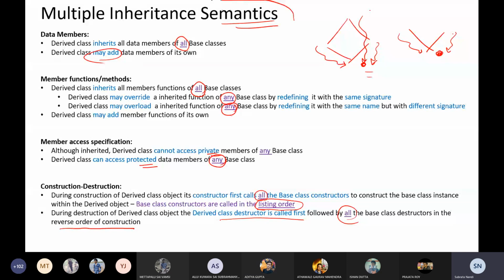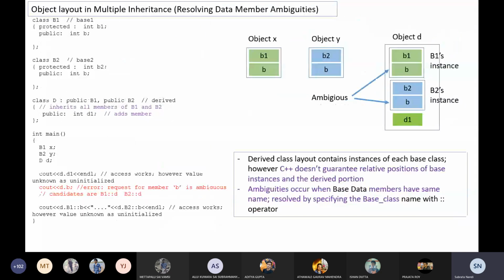So we call these the semantics of multiple inheritance. Semantics means what you really can do when you inherit, which one you can inherit, whether you are free to modify or not, and all these details. In a nutshell, it talks about all the rules that the compiler follows during this construction and derivation. So these are some simple examples, just to have a more concrete understanding of what we just explained.